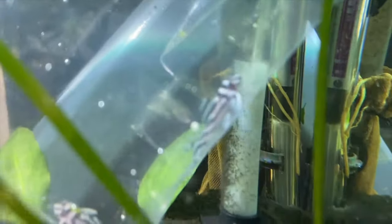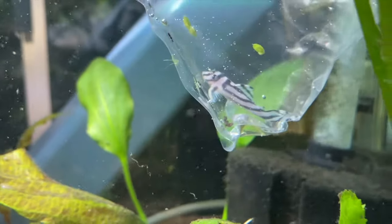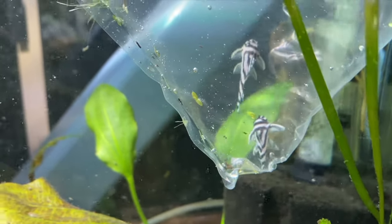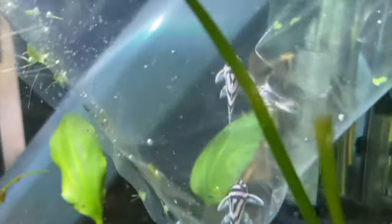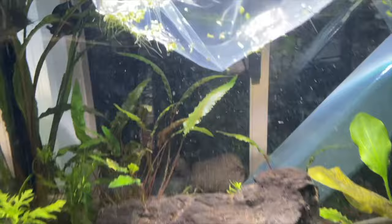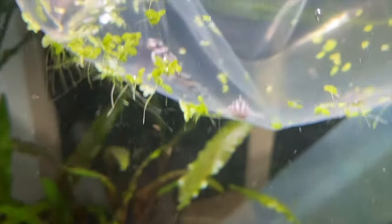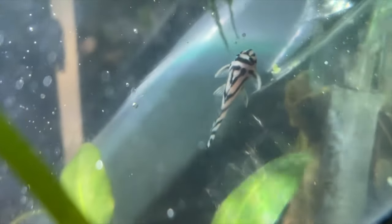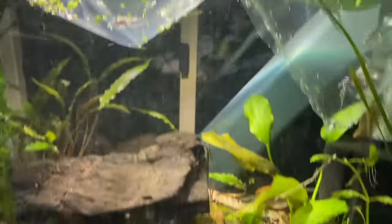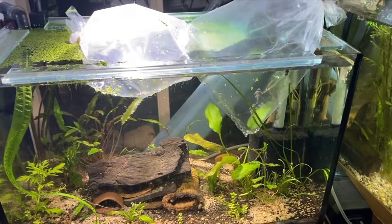Four of these guys — I tried to get the two biggest and the two smallest, so I'm assuming these are the smaller ones and those guys are the big ones. They're pretty small, and I'm going to have to be really, really on top of the feeding and water quality, because these guys are so expensive — like crazy expensive. They're like $950 each, and they're just so rare that if you killed one or something goes wrong, they're just too rare. You know who you are — thanks for letting me know about these Zebs and breeding them and sending them to the shop that I bought them off. It's just so cool to have people that'll do that and just help you out. I'm going to be putting the Zebs in here.